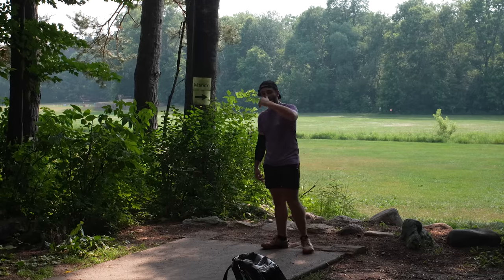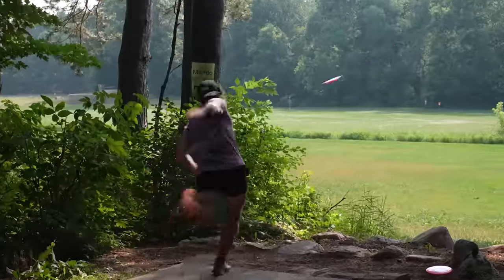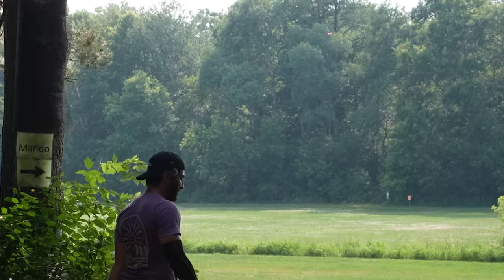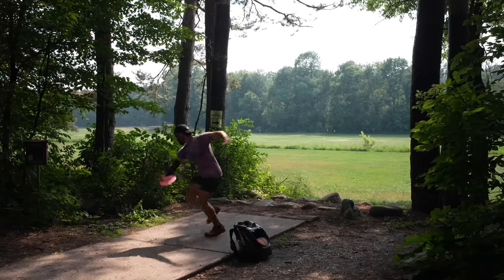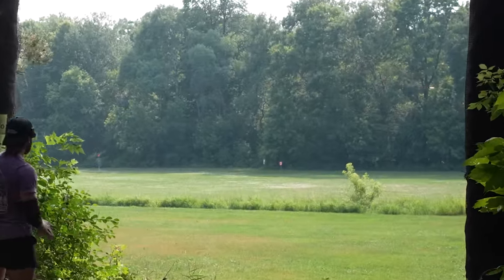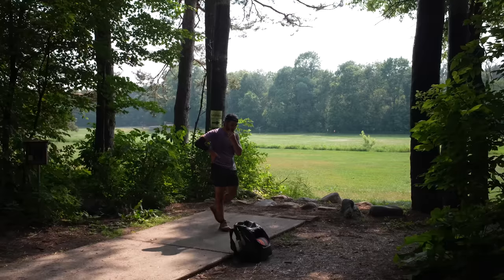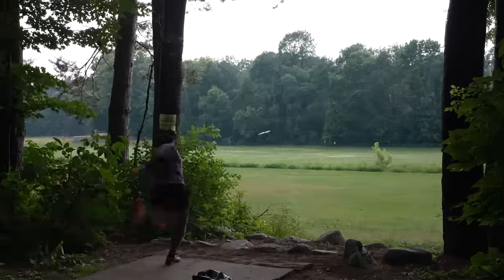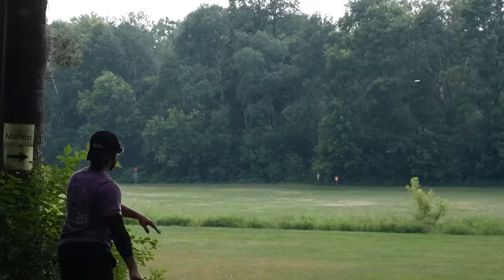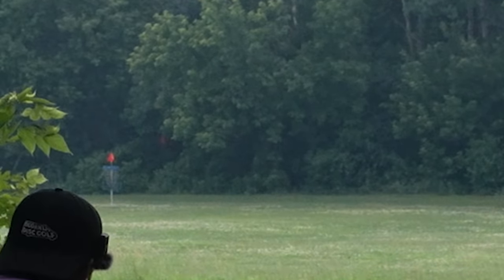Slight hyzer and semi-high so that they flip but ride the hyzer. That's way too much hyzer nose up — that's embarrassing. That thing is so much flippier. Great ride though, great distance. This isn't a hole for these discs for me yet, especially not the way I'm throwing at the moment. Now I'll throw a Destroyer — parked it. Definitely goes to show: stay in your lane with your discs.